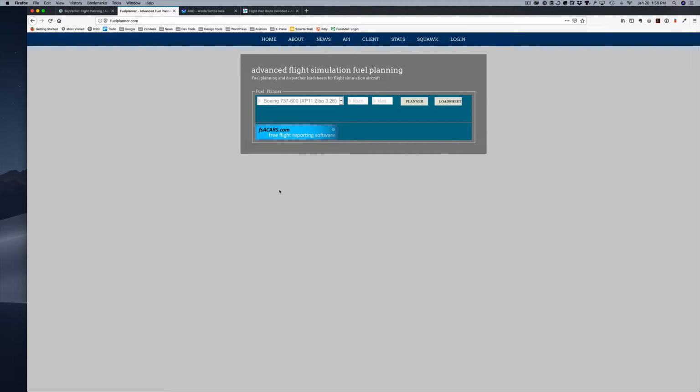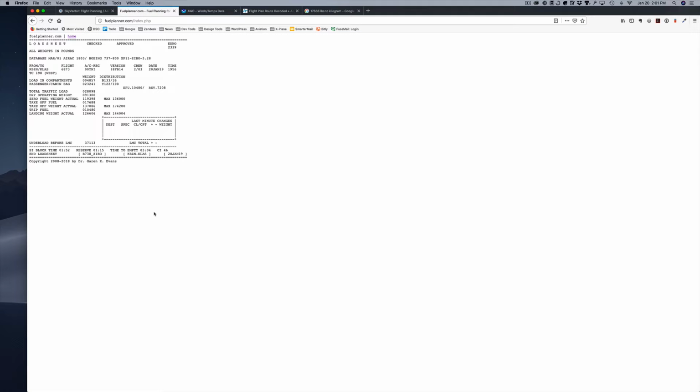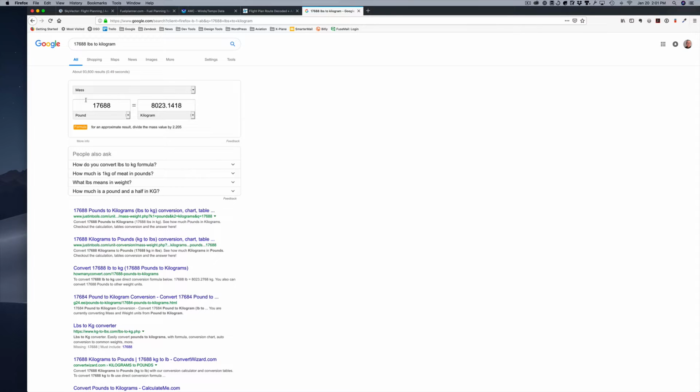And one last stop before we head over to the airplane. This is fuelplanner.com, and I've dialed in the Zibo model here and our origin and destination, and head over to the load sheet. And the salient information we're interested in here is the takeoff fuel of 17,000 pounds, and then we've got a reserve of 7,200 pounds, and I've converted that here in the Google calculator.